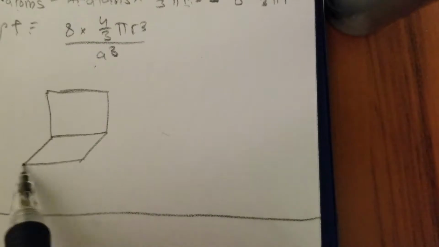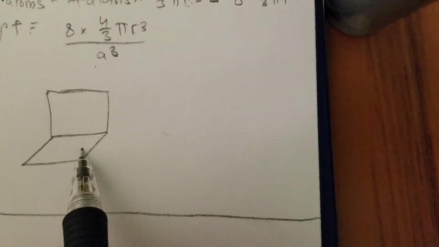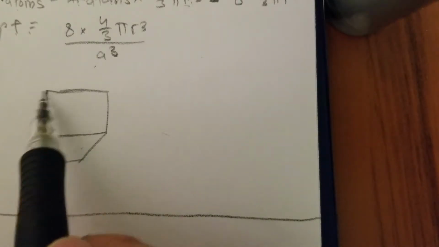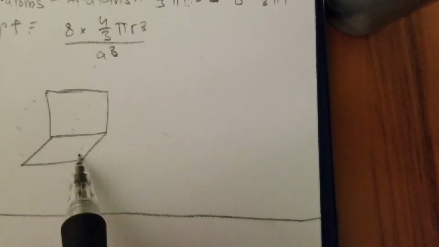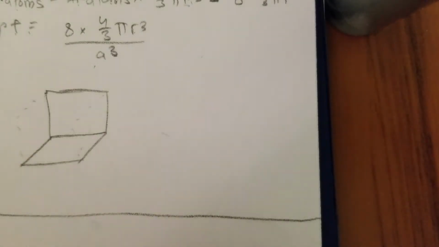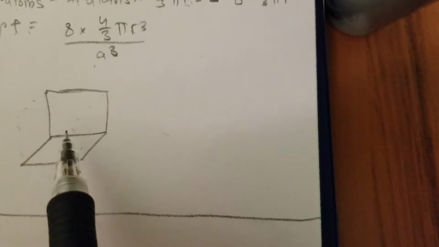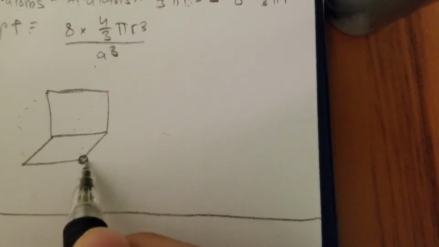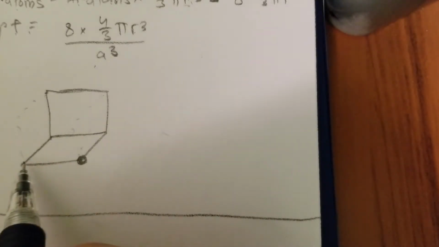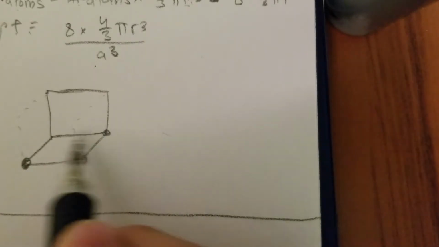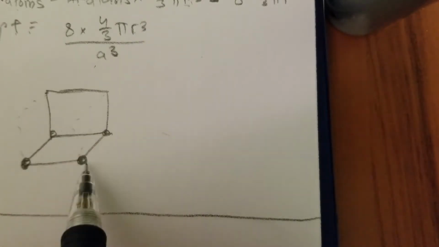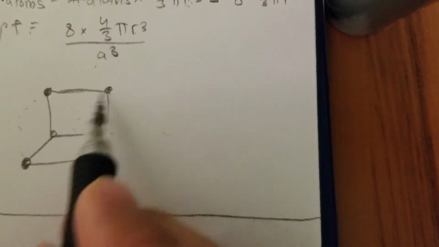Here's the front side of the lattice. I mean the bottom side. I'm not drawing any more. I know there's a side on the right here, left here, and the top and the front. I'm not drawing those, right? So I'm just assuming here. Now, we know that there's a carbon atom here, and then there's a carbon atom here, here, here. Well, I don't care about those three. I'm only looking at this one right now. And we know there's one up there as well, and up here too.